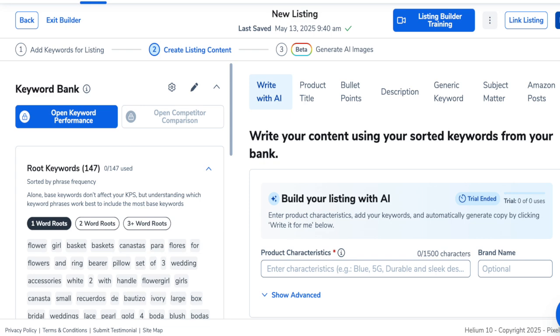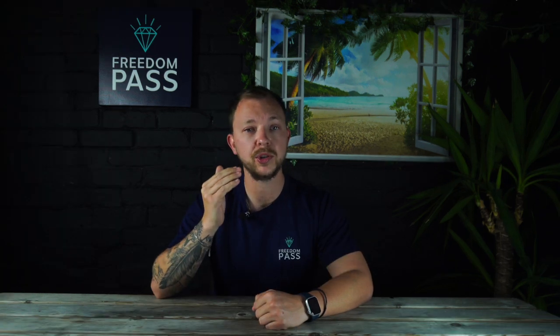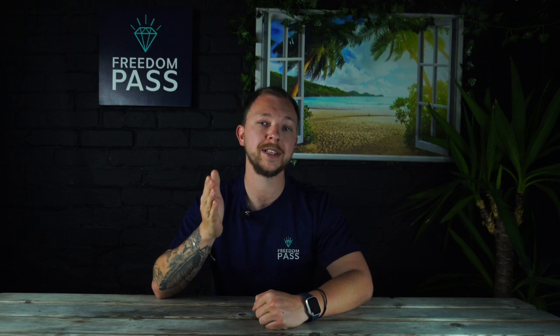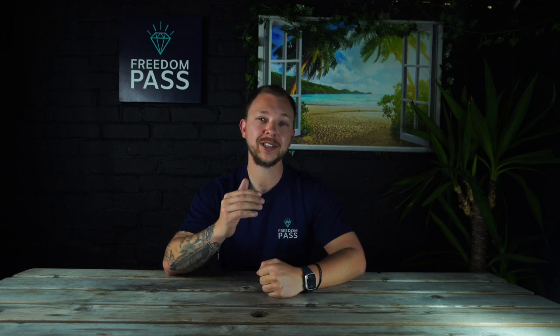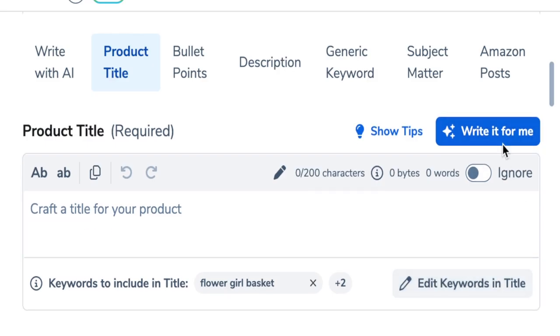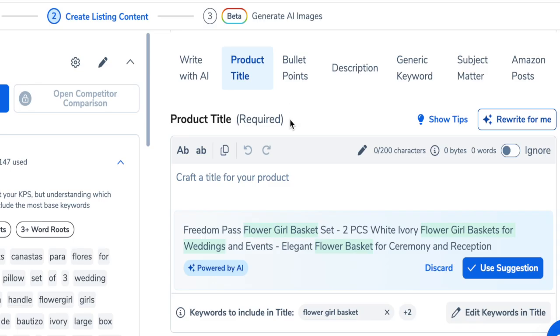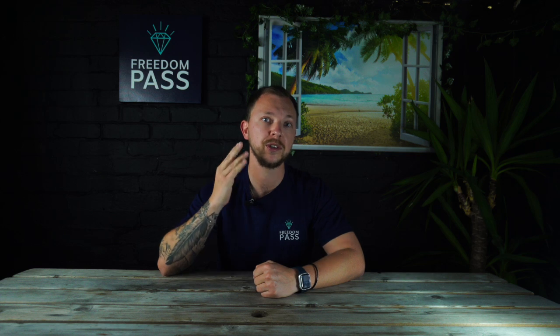You will see all the keywords you found during your research listed in phrases. The tool has also broken down these phrases into individual words. The higher the search volume for a keyword, the more important it is to include it in your product listing. On the right hand side of the tool, you will see a space to create your product title, list its features, and so on. If you scroll down, you will see a section for search terms. We will ignore the search terms section for now and focus on title, bullet points, description, and features.